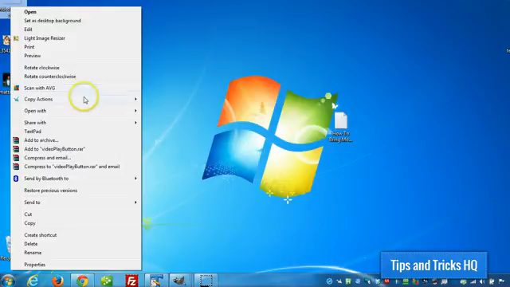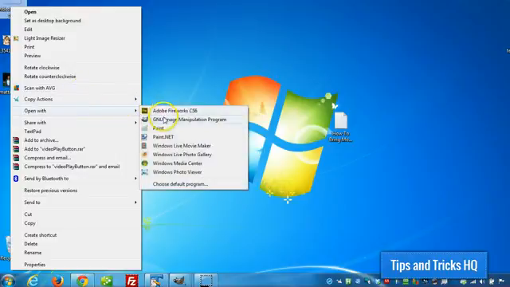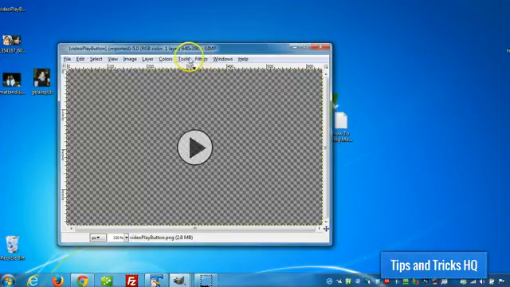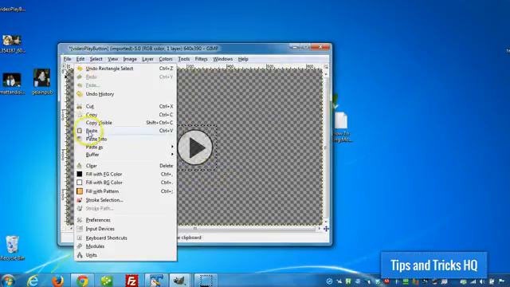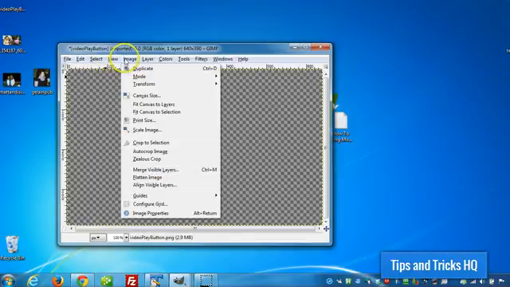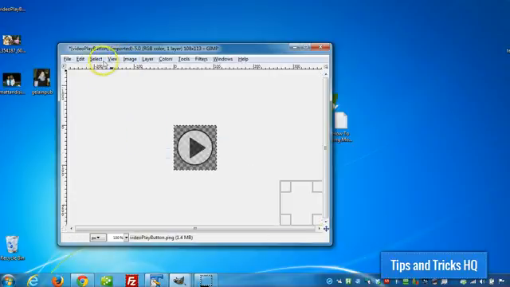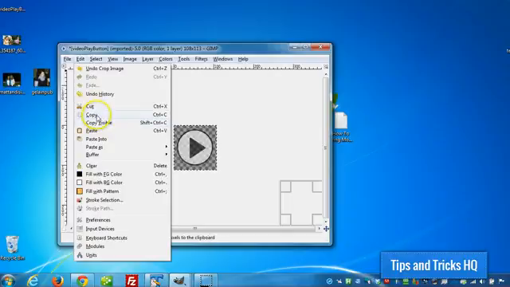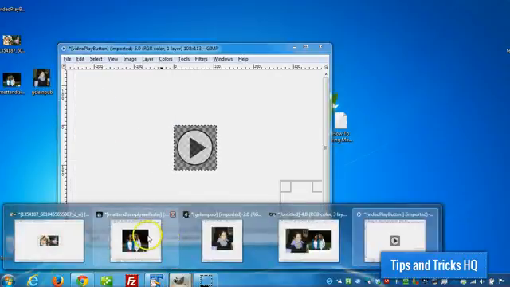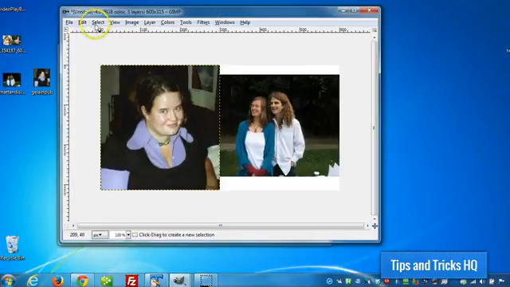Open that with GIMP. Trim it down a bit. Whoops, image crop. I'm not going to scale it because it's a good size. I'm just going to copy to the clipboard. Paste it right in here.